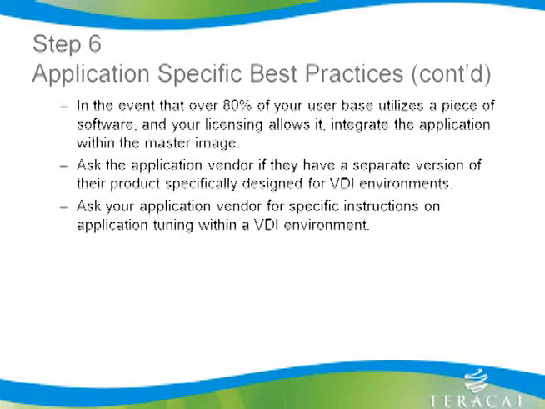Finally, this is the most important one. Ask your application vendor for specific instructions on application tuning within a VDI environment. Now, they wrote the app. They know the app better than anybody could possibly do, and in all likelihood, they control the source code as well. If they have all of these things, they can tell you how to optimize. Now, if your local engineer says, I don't know, go above them. Tell them that you're very serious. Tell them that you might be up for license renewal, and you want to make sure that this application runs as quickly as possible. By doing that, you're literally leveraging the engineers who wrote the product and making it run as quickly as possible. This is the best advice that I can give you in regards to application tuning.